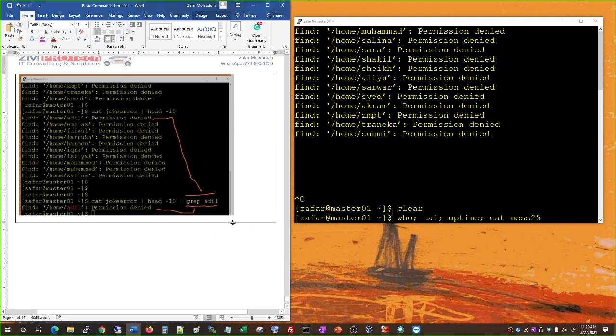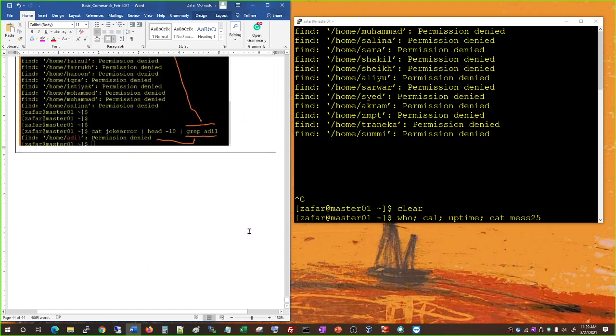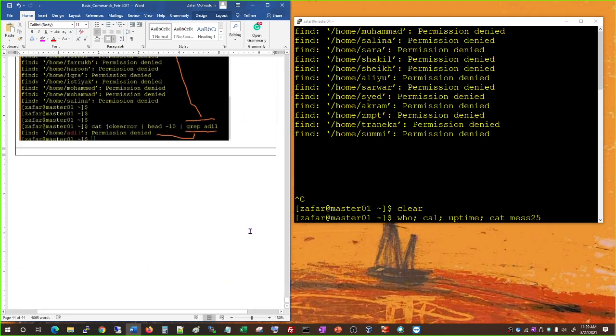Now, let's work on something called zipping. Okay, so let's zip the file and see what comes up here. What we'll do is it's called gzip. Gzip is the command. It zips the folder, it zips the file.